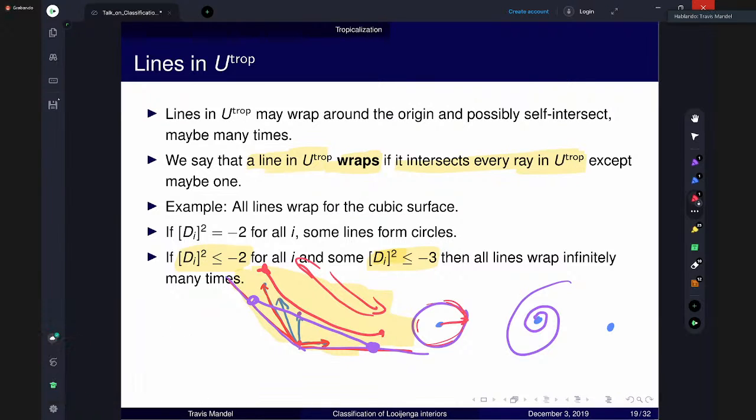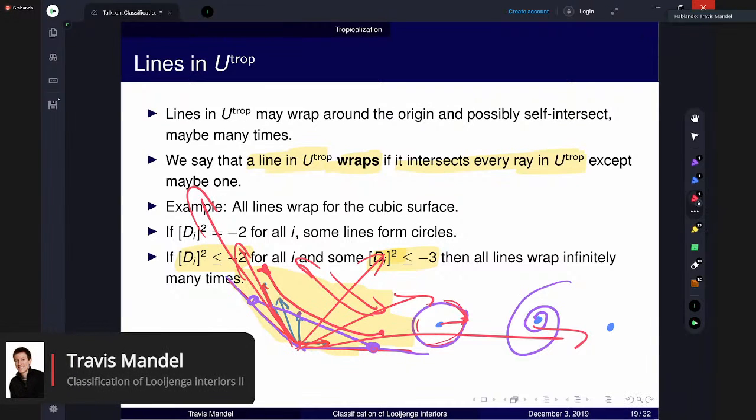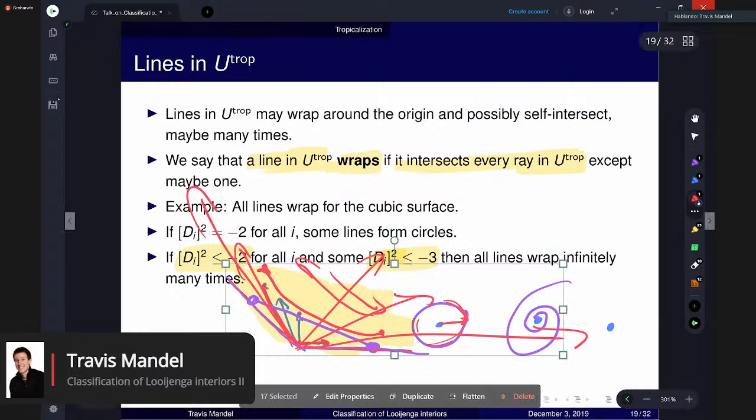And the rays, the generators for the rays in UTROP, they're getting further and further out. So relative to these rays, you're getting very close to the origin. You're getting to be smaller and smaller multiples of the rays. So I think you're spiraling towards the origin on both ends, but even though your fundamental domain's generators will be bigger and bigger, our line isn't. Our line is just approaching something that's not getting further away.